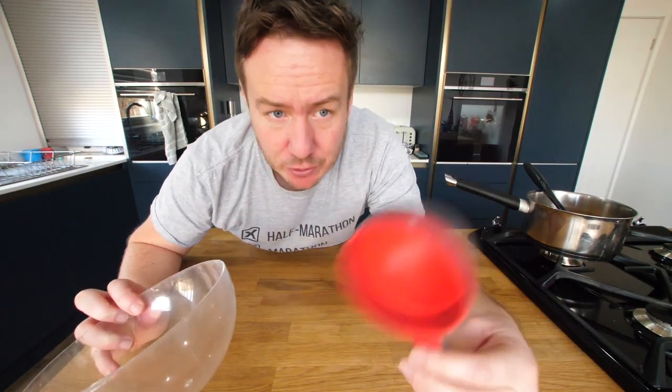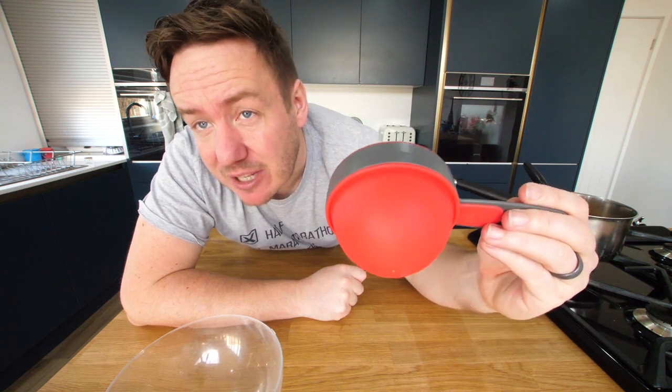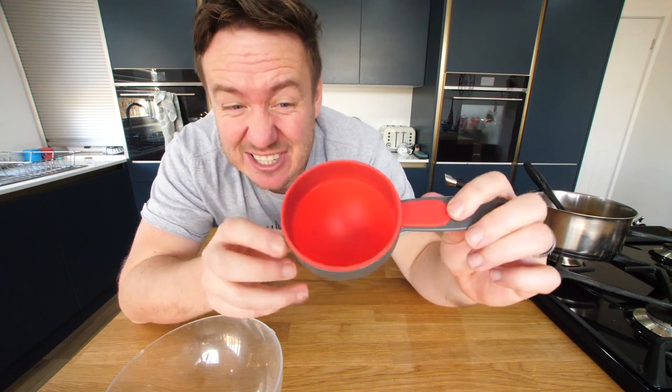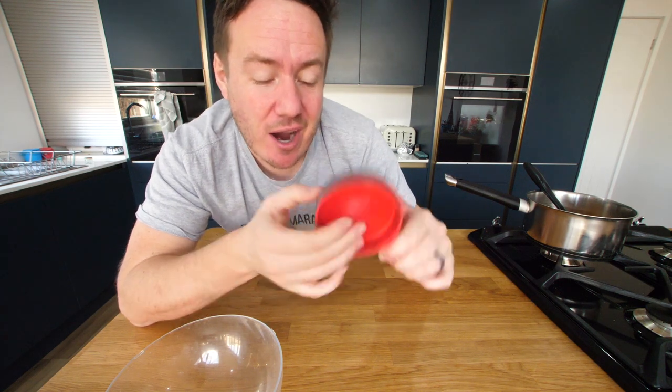But just while that's starting to warm up a little bit, I'm gonna show you the two thoughts that I've got for the mold. This is like a measuring cup, this is one cup. And you can see how that would give us that lovely yolk shape right in there. We could pour it straight in there, let it set, and potentially push it out like that. So I don't know which one I'm gonna do.